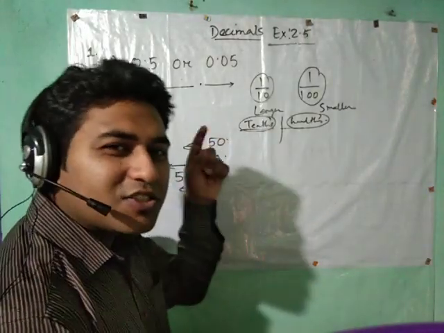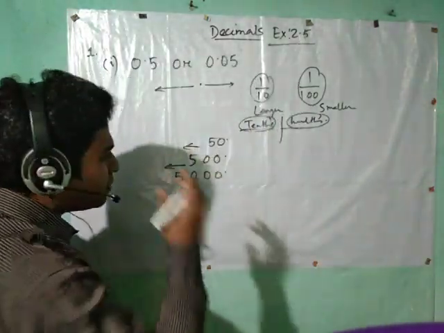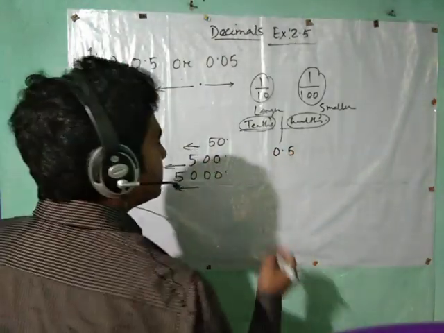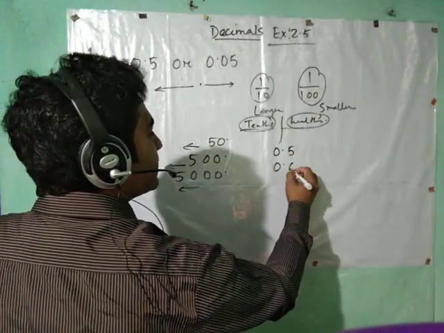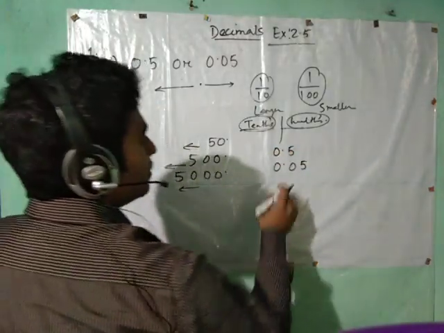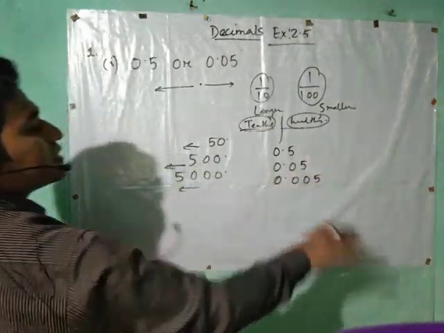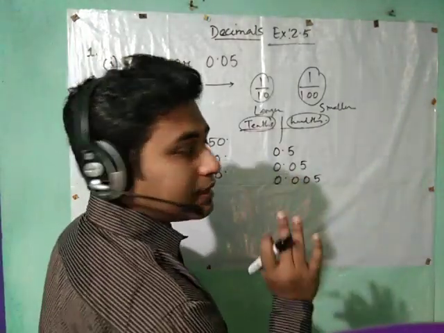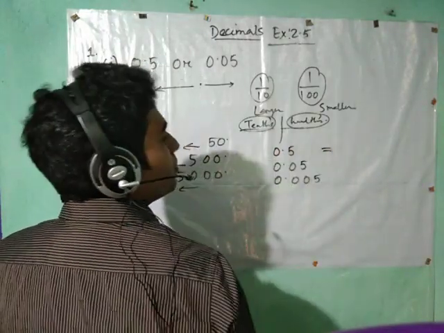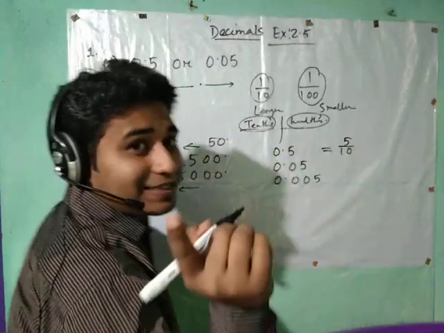It will become smaller, smaller and smaller. Understood? Let me show you how. Suppose we have 0.5 in the earlier place. Now in the second case, I have pushed this to the next place. Similarly, I have pushed them into the next place. Now if you look here, you will see what is the value of this 0.5. You can directly say that 5/10, isn't it?